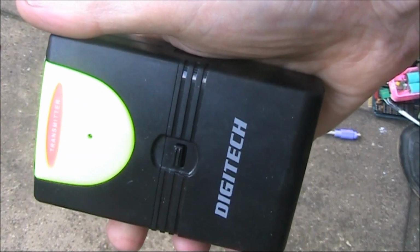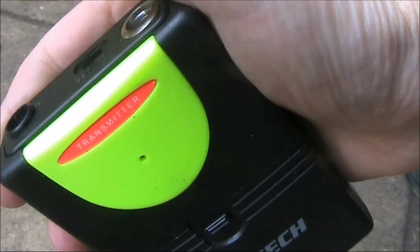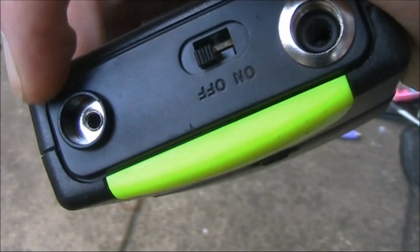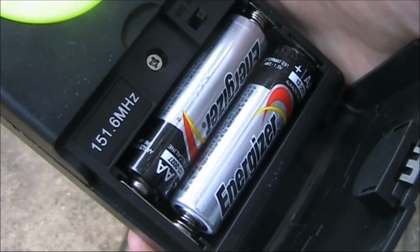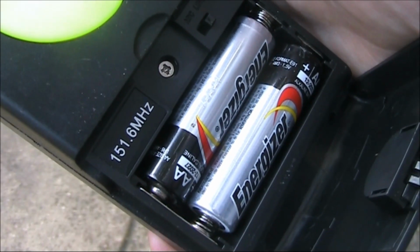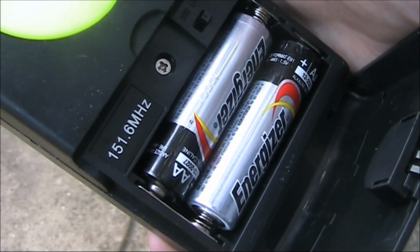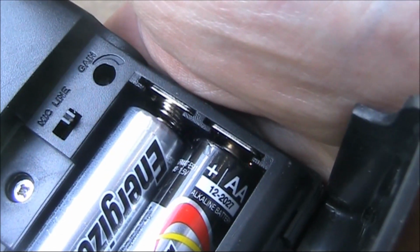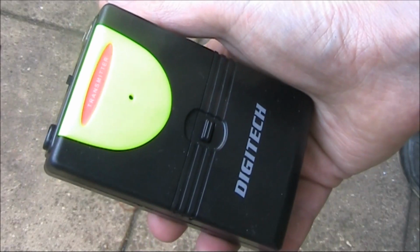What else is remaining? This Digitech thing. I didn't know what it was originally, but then I saw the words transmitter and got all excited. An on-off switch on the top, what looks like an antenna connection, and just near my thumb, a connection for a microphone. Also notable is the frequency, 151.6 MHz, a step above the cheap FM wireless microphones. There's another switch where you can go between mic and line. And a gain control. We'll do some tests on this a bit later.